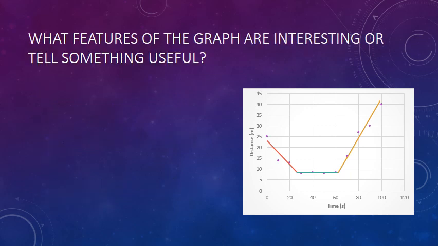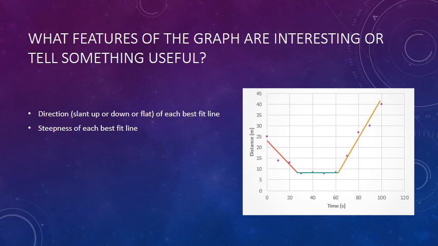So now we've got our graph set up, and we want to ask ourselves what it is we want to learn from this graph. We have three different chunks that have best fit lines matched with them. And the first thing I notice about this graph is that the direction of the best fit line changes. Sometimes it's slanting down, sometimes it's flat, and sometimes it's slanting upward. So what does this tell us about the motion of that object?